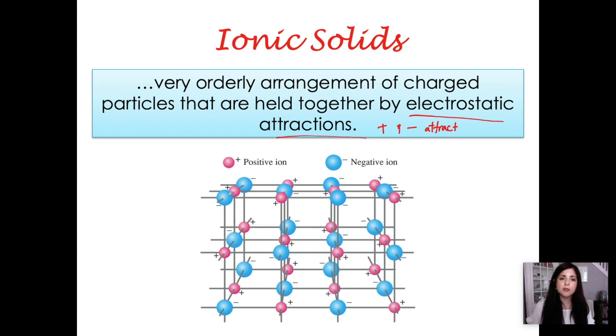And when they attract one another, they're going to arrange themselves in a very specific way, so that way they minimize their potential energy. They want to try to form these very orderly arrangements. Each anion wants to be surrounded by as many positive ions as possible. And the same goes for positive ions. They want to be surrounded by as many negatively charged ions as possible. And that's to minimize their repulsive forces, because positives like negatives, they want to be surrounded, and negatives like positives. So when they do that, they form these really nice crystal lattice structures. Now, normally there's not going to be all the space in between the particles, but they're trying to show that arrangement of those within this 3D structure here.